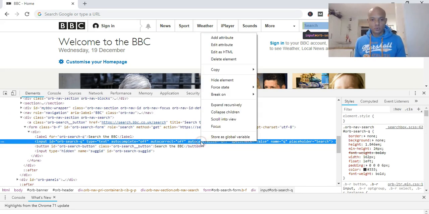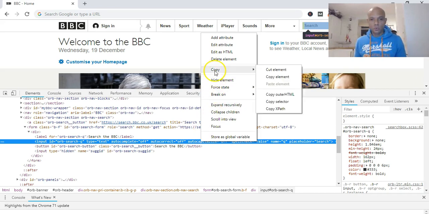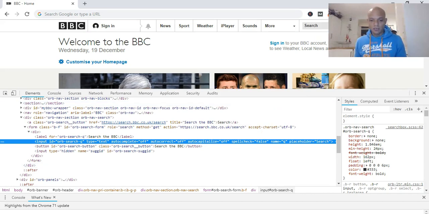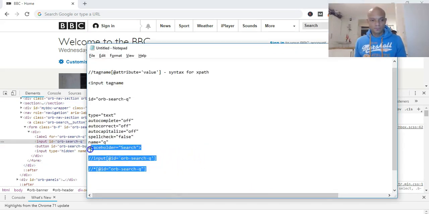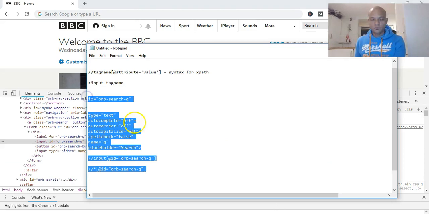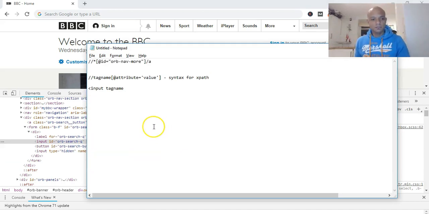For the highlighted HTML for that particular field, you just go to copy, and copy selector. If we drop that in here, that is your CSS selector from your browser tool.